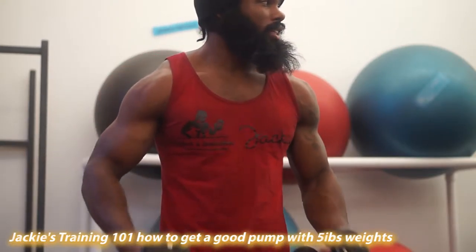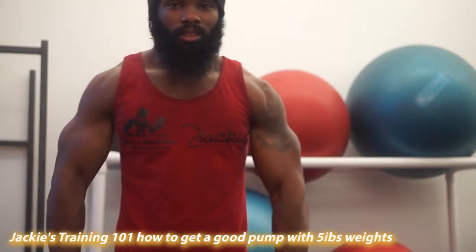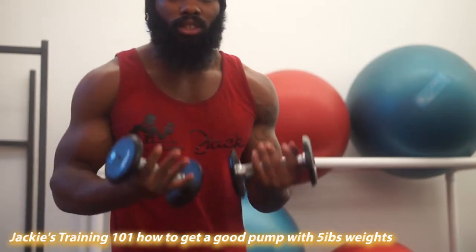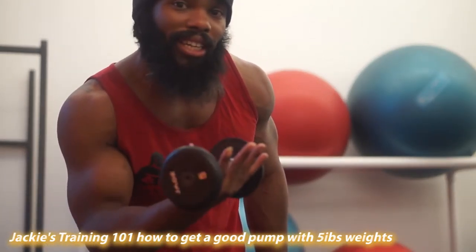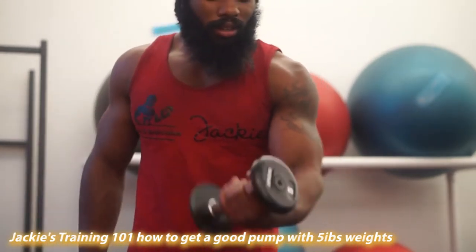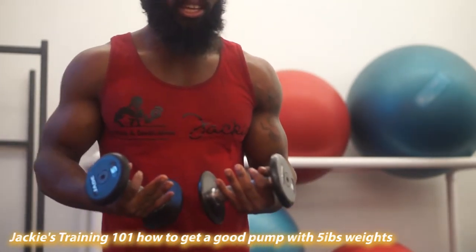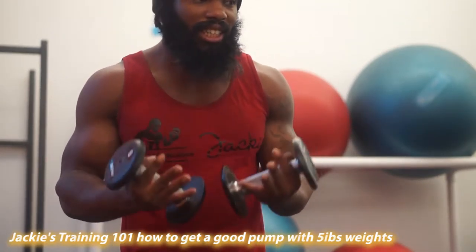So now, it's time to do some nice slow control reps with these 5-pound weights. And this is really gonna cause that tension on the shoulders and the arms. So doing these nice slow control reps, I'm able to control it more and gain more leverage. But at the same time, my speed decreases.